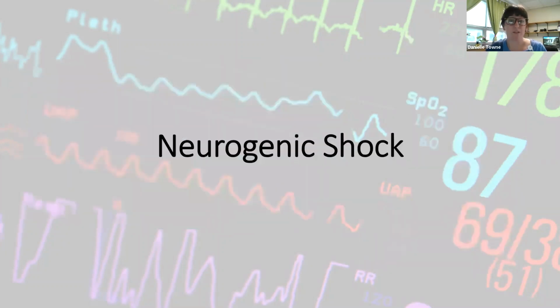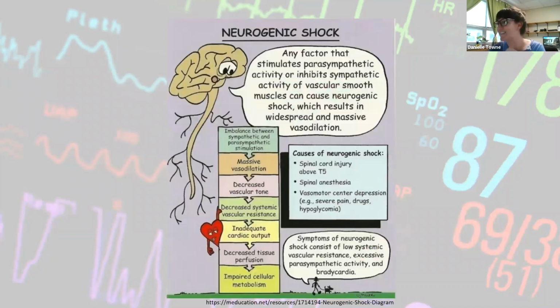All right, well actually one more, neurogenic. All right, so what is neurogenic shock? It's often a result of injury or trauma to the spinal cord. And when this happens, your body can lose function and stimulation of your sympathetic nervous system. The sympathetic nervous system is what maintains bodily functions such as raising the heart rate and raising the blood pressure. So when the sympathetic nervous system isn't functioning appropriately, it can cause this sudden and severe drop in blood pressure from a lack of tone in the vasculature. And that causes a sudden decrease in perfusion, i.e. shock, right?